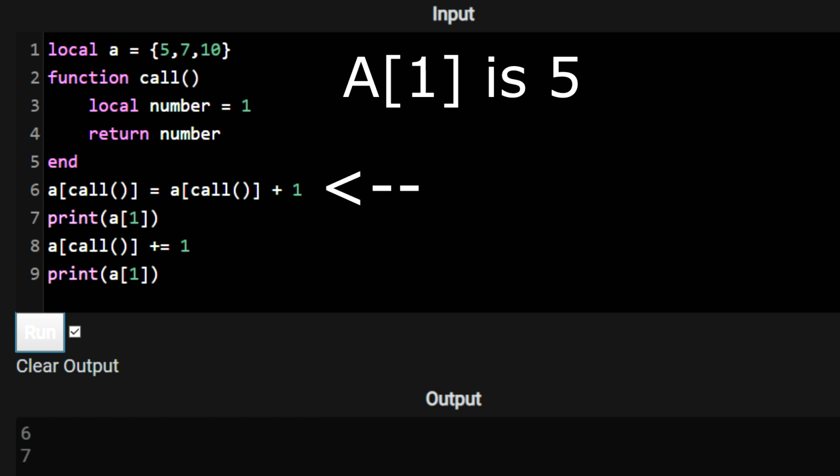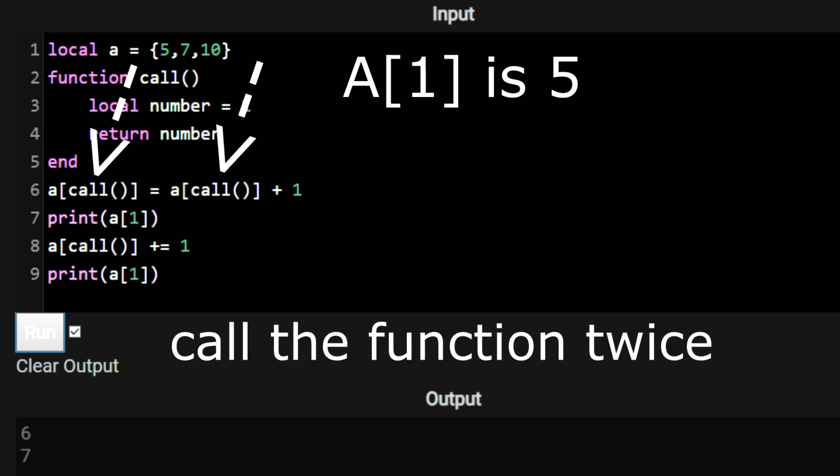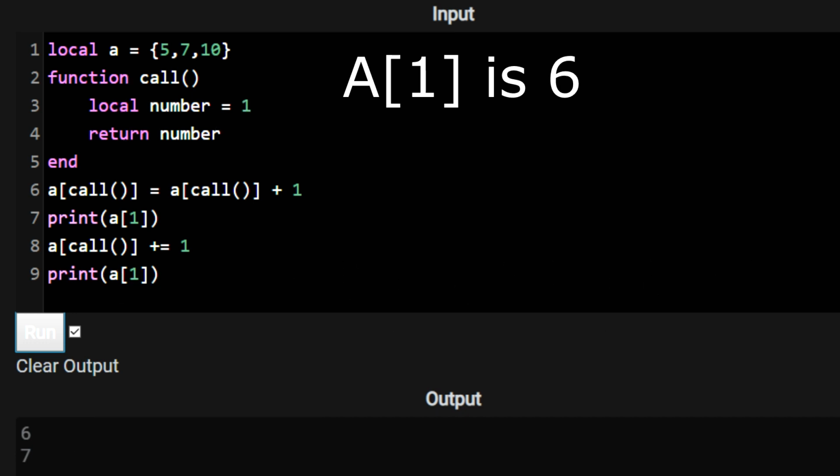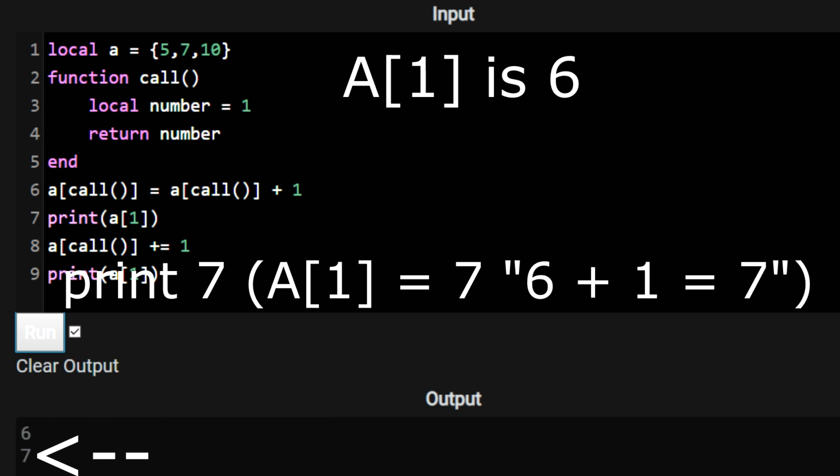First, we have A[1] is 5, and using the normal solution, it will call the function 2 times, and print A[1] is 6. Second, we have A[1] is 6, and using compound assignments, it just calls the function once, but the answer is the same, so 6 plus 1 is 7, and print A[1] is 7.